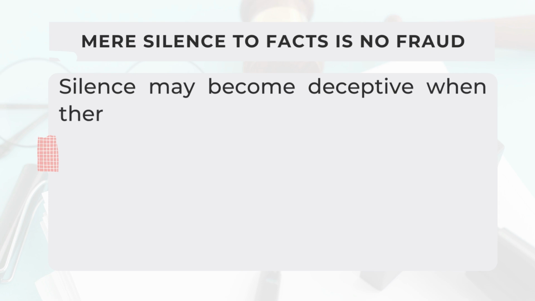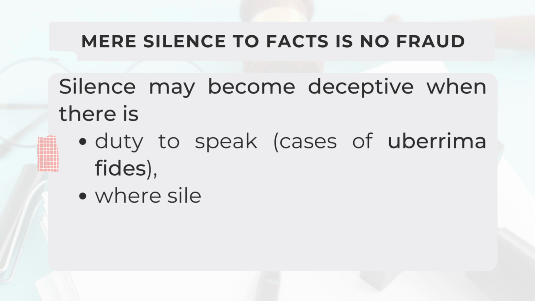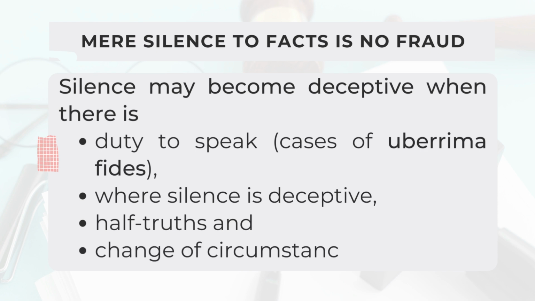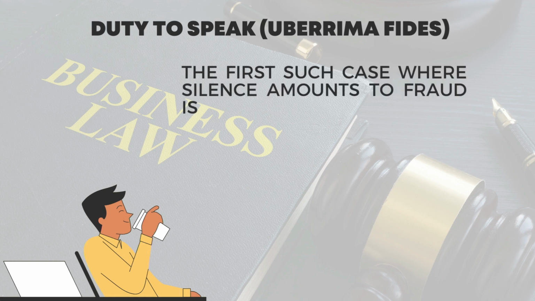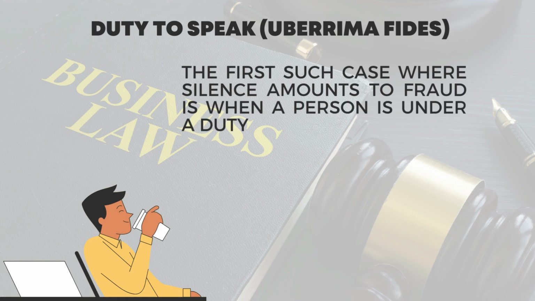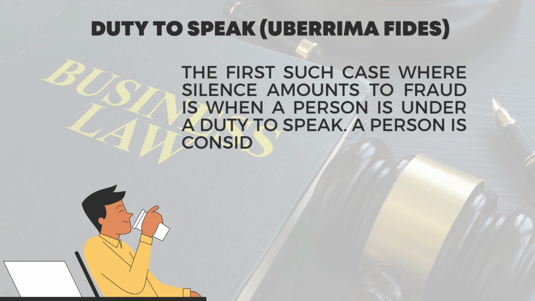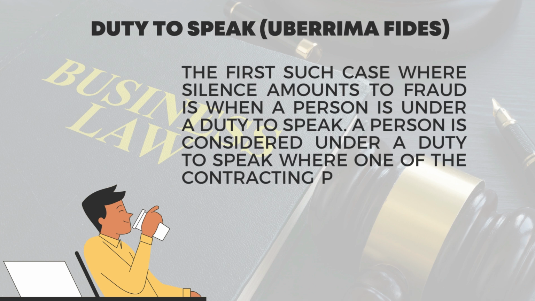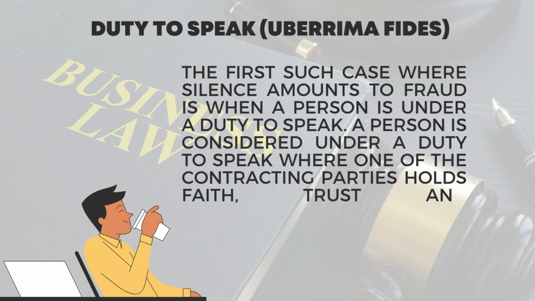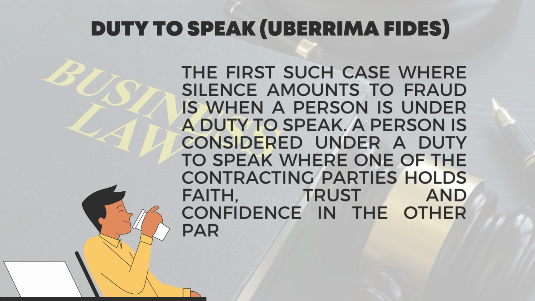Silence may become deceptive when these four cases happen. Otherwise, mere silence to facts is not a fraud. So, the first is duty to speak, that is the case of uberrima fides. Let me explain all these four points in detail. Number one, where you were supposed to speak and you are not speaking. So, duty to speak is the first such case where silence amounts to fraud. It was you who was handling that contract, so you had to speak. When you are under a duty to speak and you are not speaking, then this uberrima fides comes under fraud.